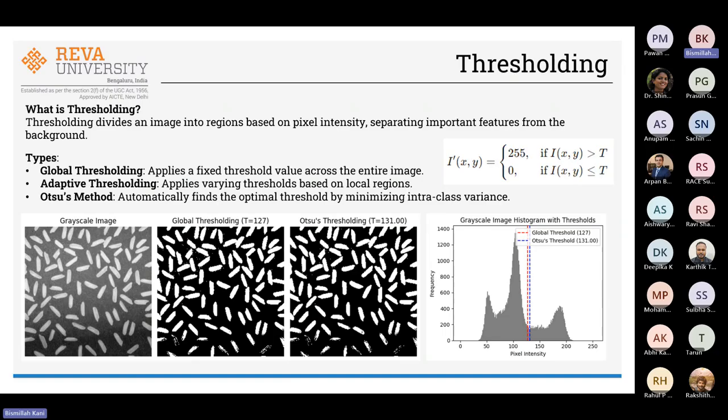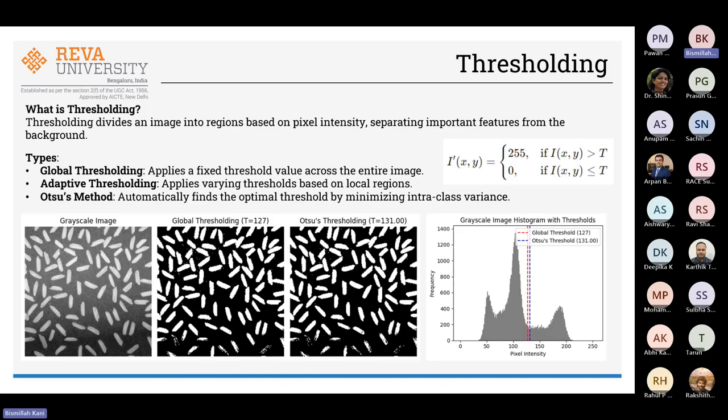For example, there is a conveyor belt with products coming on it, and they put a camera and also very good high-end illumination systems like ring LEDs, which makes the foreground pop up and the background suppressed. There's a very clear separation, so in this case it is easier to apply global thresholding.